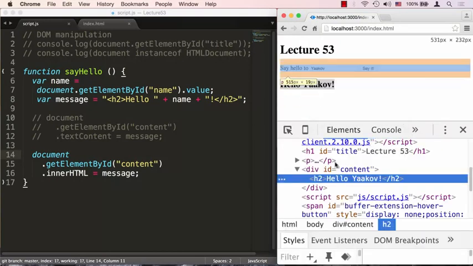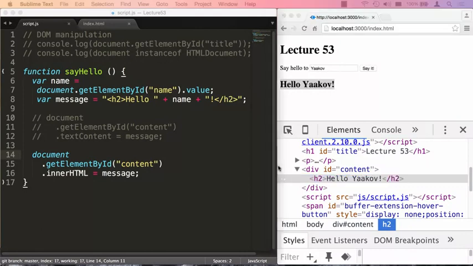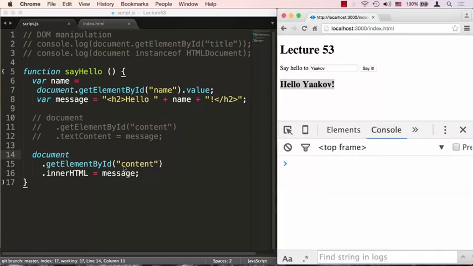So if we inspect the element, we could see here now that the div with ID content has an H2 inside of it that is actually being rendered as an H2. Now, believe it or not, armed just with this knowledge alone, you could already do quite a bit inside your HTML page. So let's go ahead and put some behavior into this that has a little bit more smarts into it. I want this thing to say hello, whatever the name is that the user provides, unless of course they say hello student, in which case I don't want it just to say hello student. I want that value to trigger a side effect to the page and change our title a little bit.